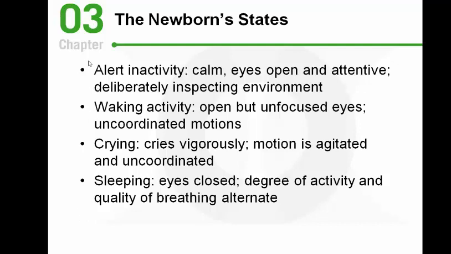But you have periods of alert inactivity, where baby is awake and calm. Eyes are open, baby's just chilling. Then you might have waking activity where baby is moving around, squirming. Not that these motions are very coordinated. Baby doesn't have much motor control yet, muscle control yet, but baby is squirming. Eyes are open, kind of looking around a little bit. So you do see this. Baby spends a lot of time crying and sleeping.